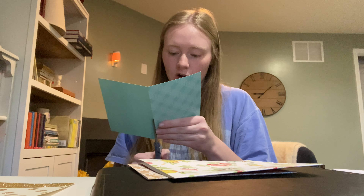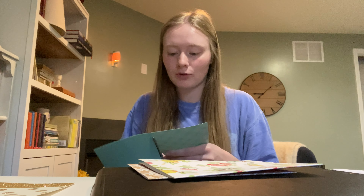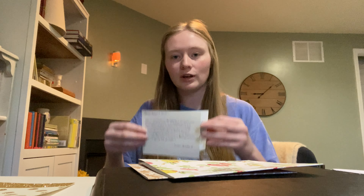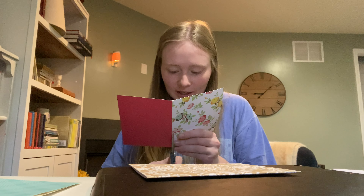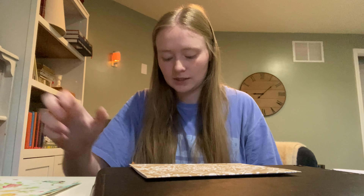Sometimes people will write on the inside of the front page, and then obviously if you want to keep it you have to keep the whole thing, and if you want to get rid of it you have to throw it away. But I really like this as an option because if you want to keep the handwritten part — like these are handwritten notes that kids wrote out for me, not just a printed card — so if I want to keep these little handwritten parts, I can keep those separate and then be able to re-gift these. It doesn't seem like a lot, but if you have like 400 cards because you keep everything, it cuts down your card space by half. If you're looking to declutter and minimize the things that you have, you can keep the heartfelt message and re-use the front of the card.